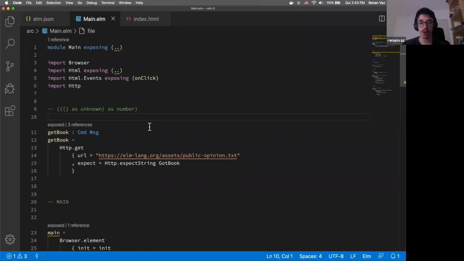For example, if I was to build something that had a lot of direct interaction with the DOM and with browser APIs, I wouldn't bother writing it in Elm, because most of the application would be entangled in all those APIs, and it would just be a lot of work to build it in Elm.